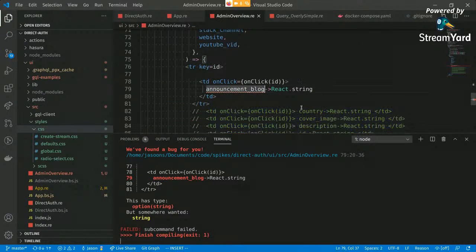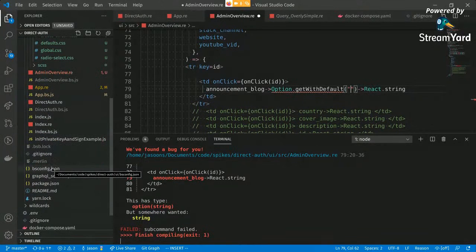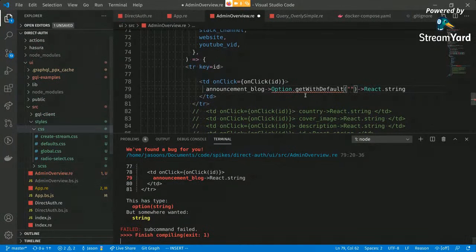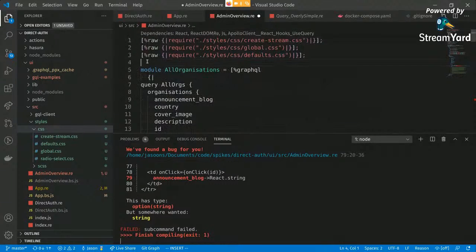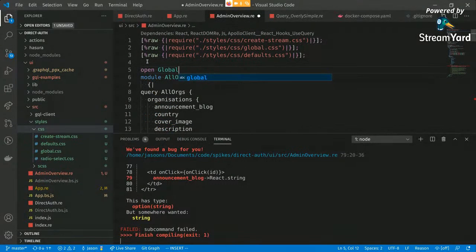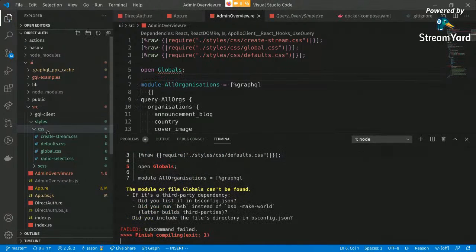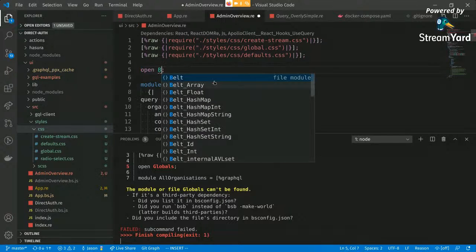Announcement blog, that's an optional. Option dot get with default. Have I defined that globally? Okay, we need to. I don't even have it. Yeah, this is a very new code base.